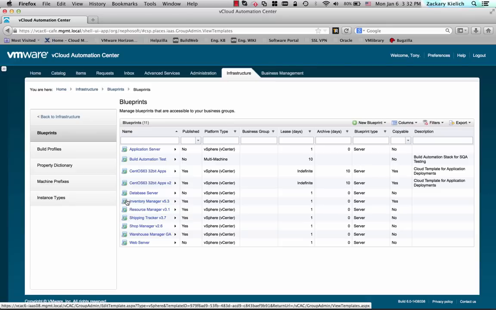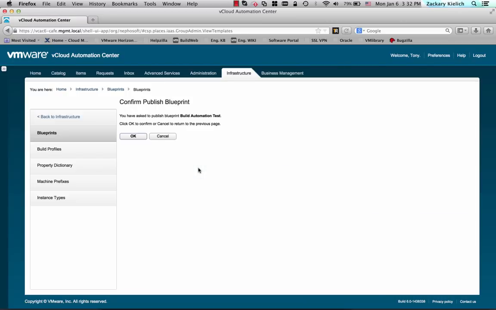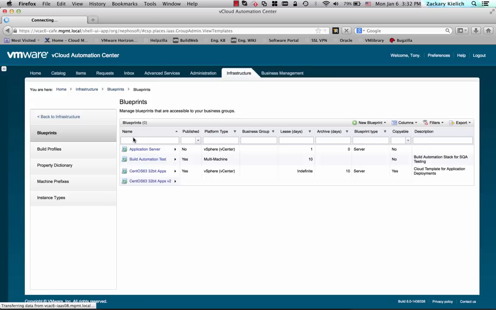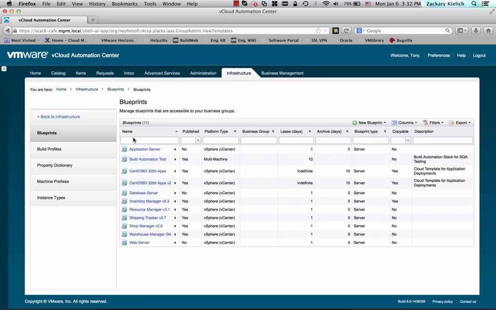The purpose of that publish step is twofold. First, it allows a person of another role, a business group manager for example, to take over the next steps in the catalog, freeing up the infrastructure as a service architect. Second, by publishing the blueprint to a catalog and having the policies defined at the catalog level, it allows us to reuse the same blueprint over and over again for different groups that require different policies. For more information on altering a catalog item and entitling it, please refer to the catalog management video.